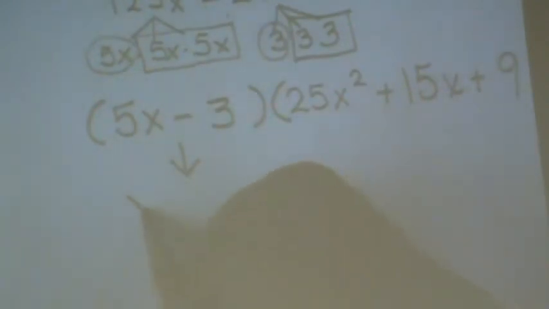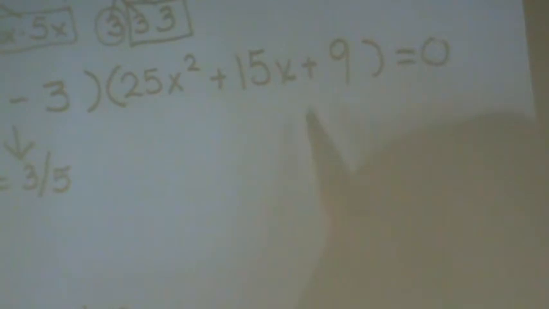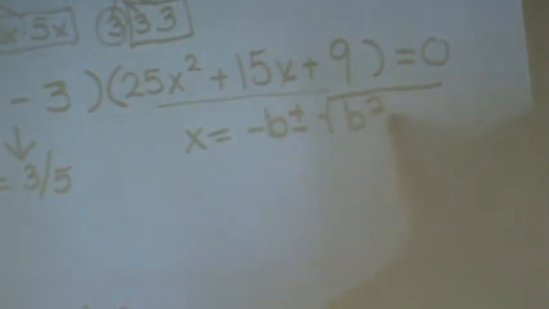Now, for this 0, what is it? It's 3/5, right? What are you gonna do for these two zeros? There's nothing to pull out. I would definitely not complete the square on this, because if you divide it by 25, that's gonna be a fraction. So I would definitely use -b plus or minus the square root, and you have to do this, because it's asking you to find all the zeros, real and imaginary.